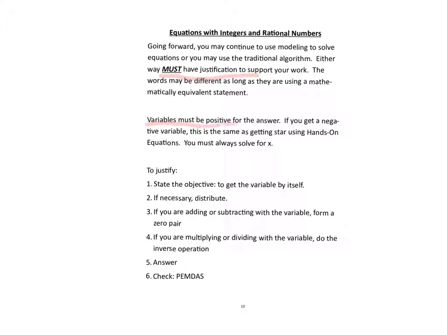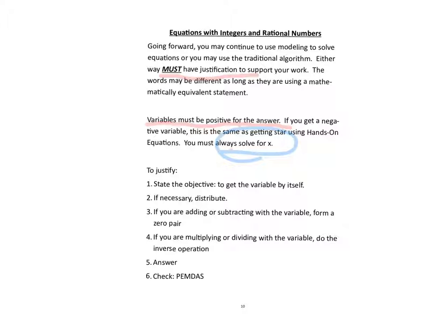Variables have got to be positive for the answer. So if you end up with a negative variable, that's not okay. What you'll have to do is, we'll get into that in a minute. That's kind of the same as getting the star in the hands-on equations. Our goal is to always solve for x. Okay? Always solve for x.